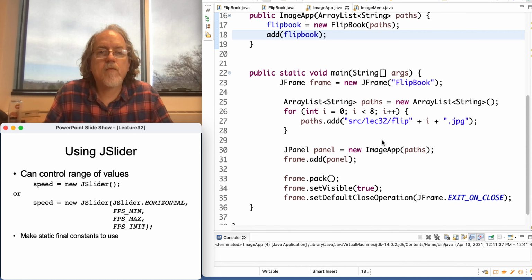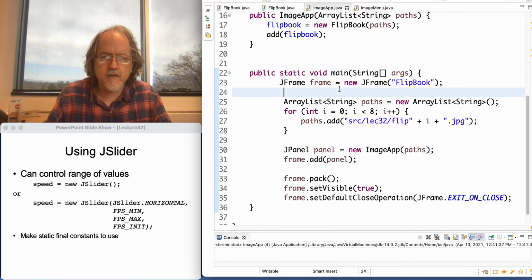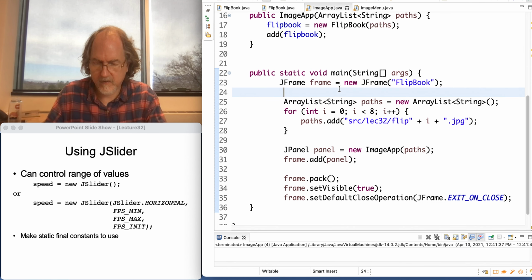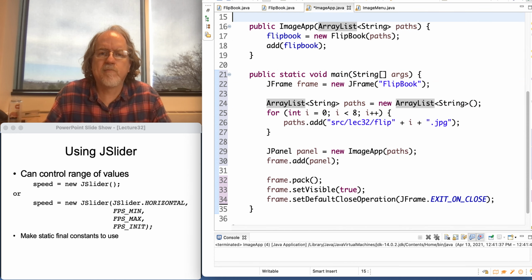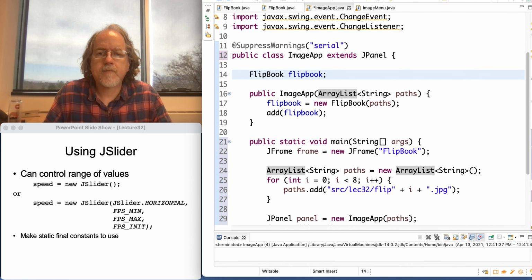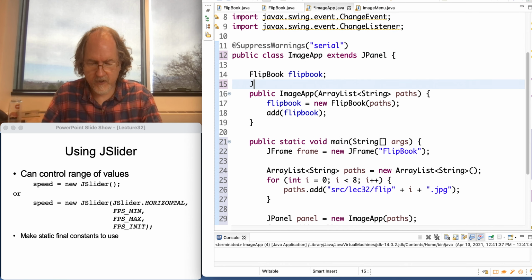Okay, so let's see, the slider we're going to use probably in some listener, so I'm going to also make that, and things are kind of offset funny here. I'm not sure what happened there. Format is always good. I'm going to add a JSlider and delay. I'm going to call it delay control or something like that.